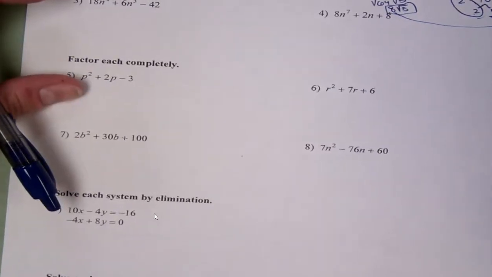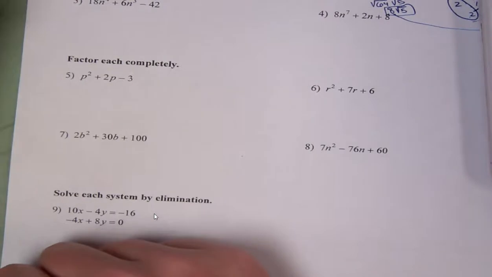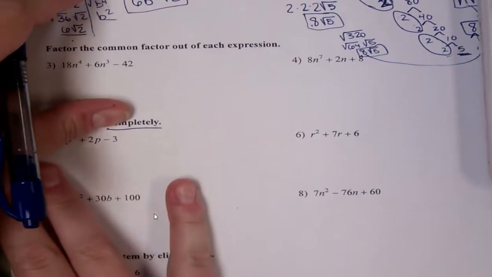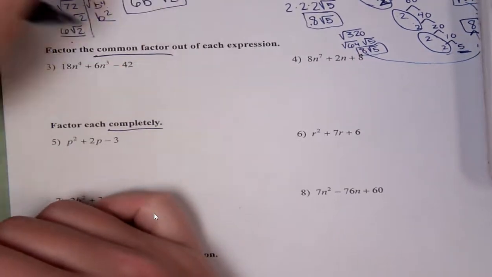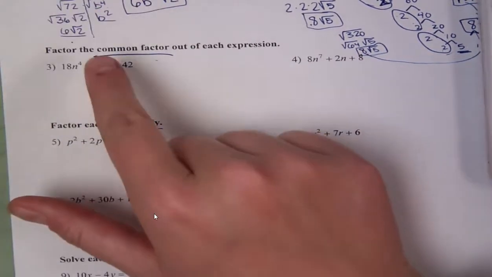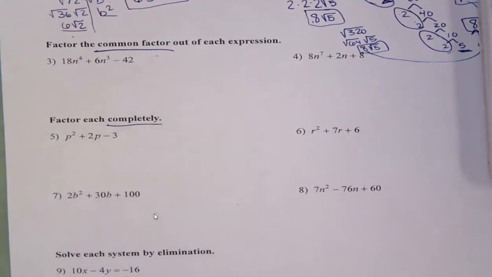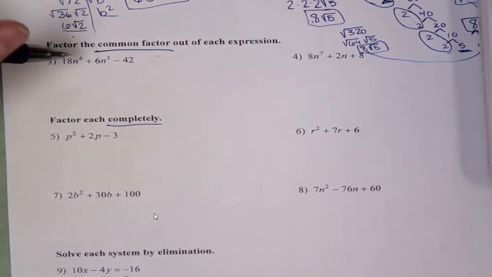For this one, factor out the common factor of each expression. So that's different than factoring it completely. This one says completely. This says just factor out the common factor. So you've got to find one thing that they all have in common. And if you're looking, they don't all have a variable. So n is not something they have in common. What they do have is a similar number. You can notice they're all even numbers. So again, they have a 2 in common. They also have a larger number than 2 in common, okay? They are all factors of 6, okay?